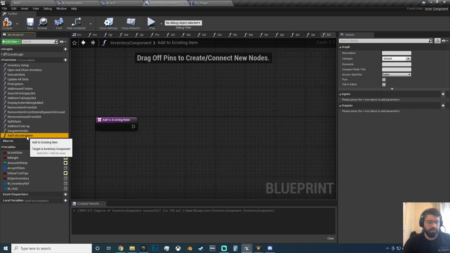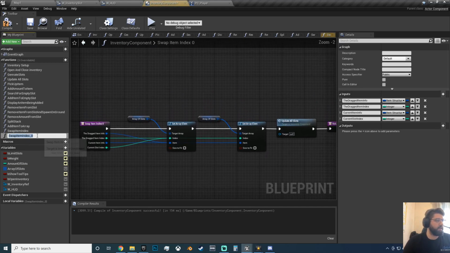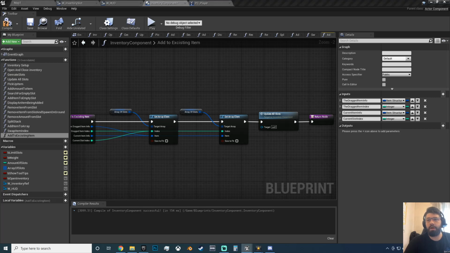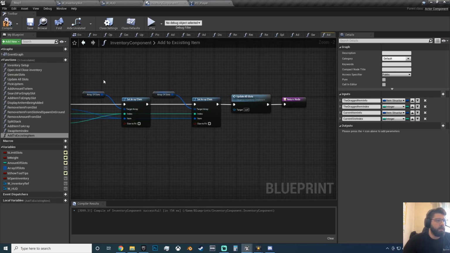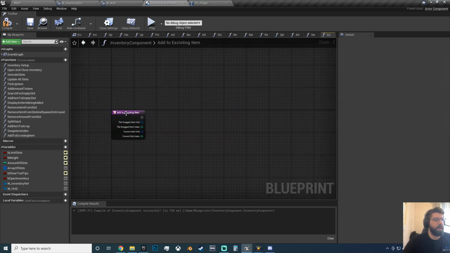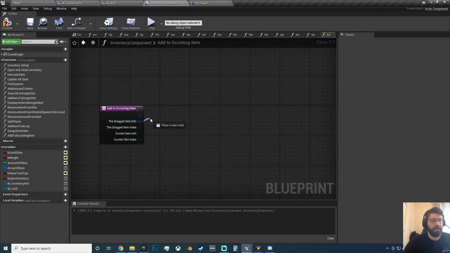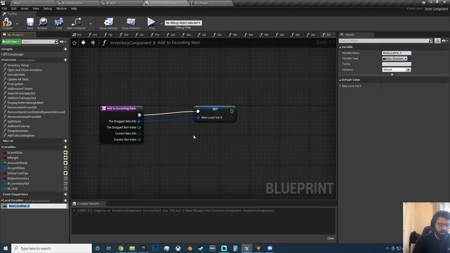We're going to delete that function, and we are going to duplicate this function because it's done for us. And this is going to be add to something like that, is it? Nearly. Right, so let's get rid of this for now. I just didn't want to type them again. Okay, so this is the item coming in. So promote that to a local variable. Local underscore dragged in.